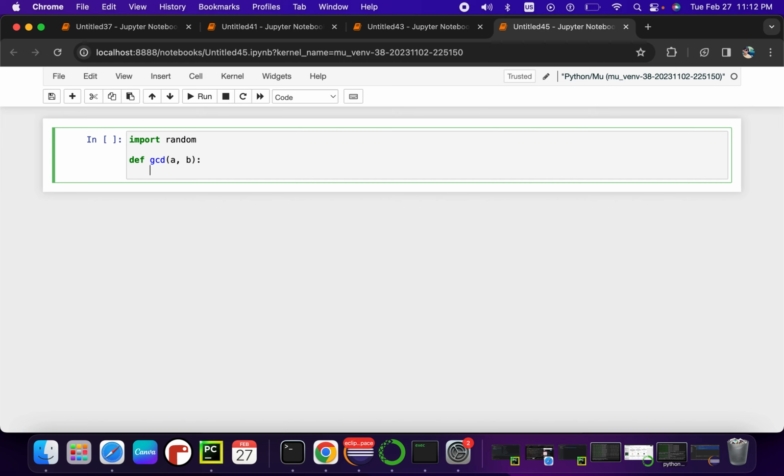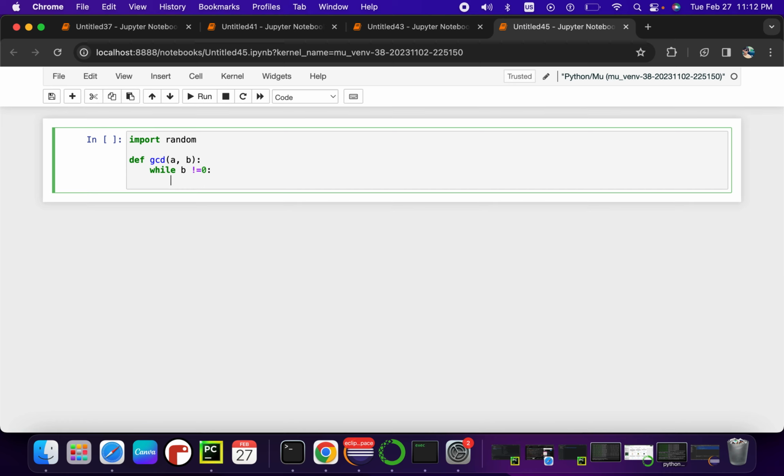Inside this I want to do a while loop, and inside the while loop I want to create Euclid's algorithm formula. So while b is not 0, this is now the formula of Euclid's algorithm.